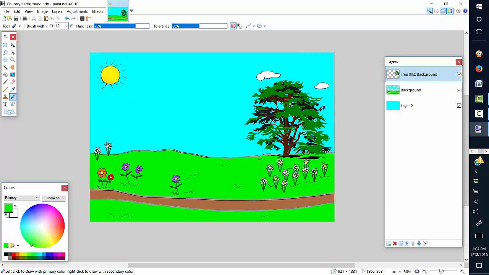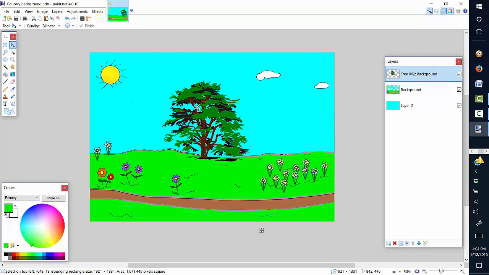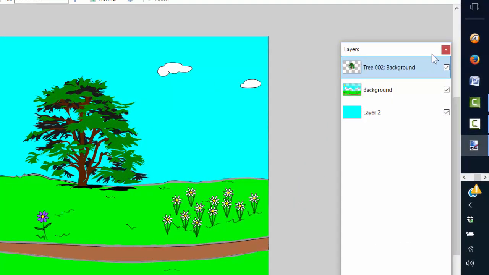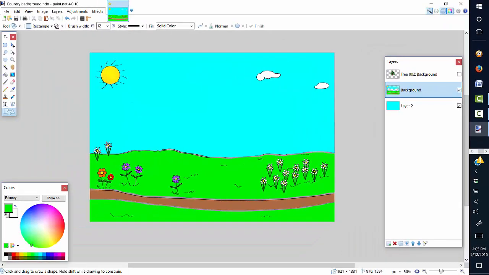So I'm going to crop some things off. I know for certain the tree has to move over. What I'm going to do is, I like the tree, but I'm going to unselect it. That way it's not going to get chopped off while I size this picture. Hopefully that made sense. I need to resize this picture so it will be the correct size for when I upload it to Kindle.